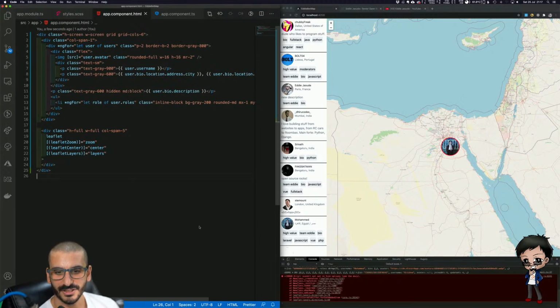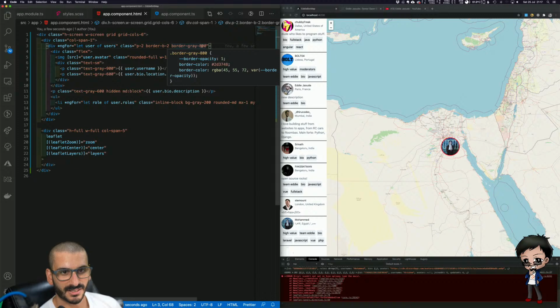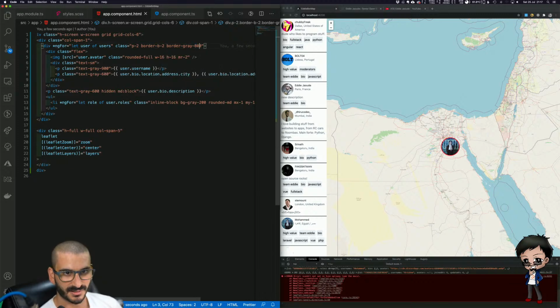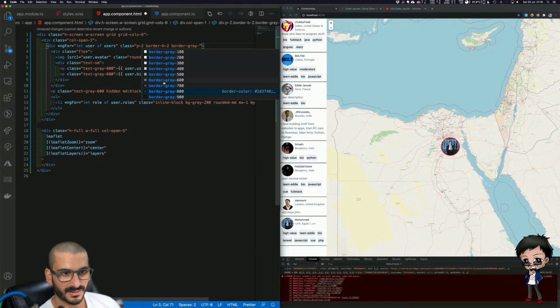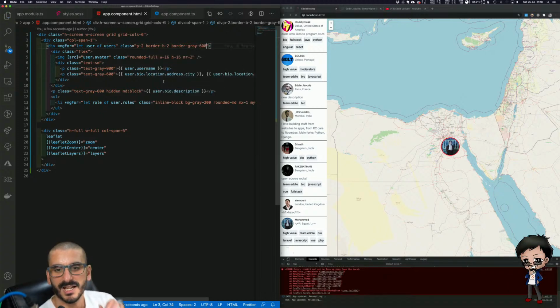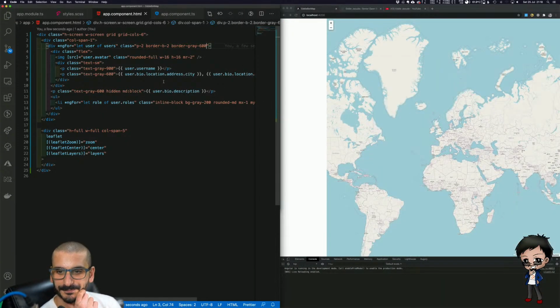Okay. Looking better. That border's a bit dark. We could maybe make it a bit lighter. Let's have a look. Something like that, maybe. Okay, what else can we do? Right. We've got the deduping working, which is great.